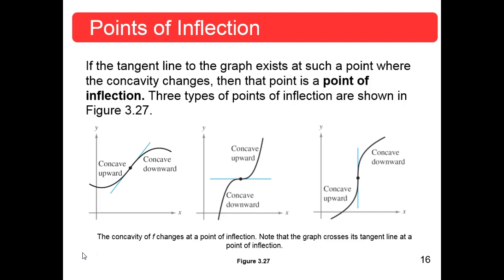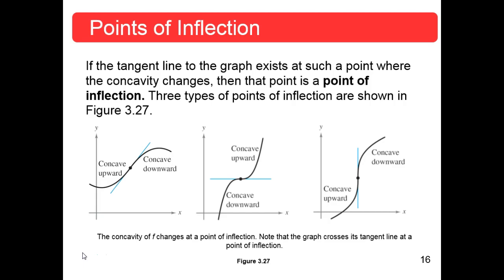I was going to say a cusp. Yeah. I think that would be excluded by this definition. The tangent line does not exist at a cusp, where it comes up and the point goes down. There is no tangent line at that point. It's going this way here, that way there, but there is no tangent line at the cusp. So those are not considered points of inflection.